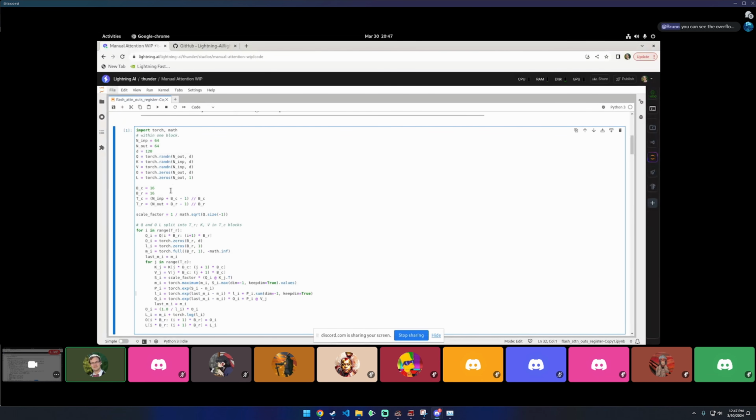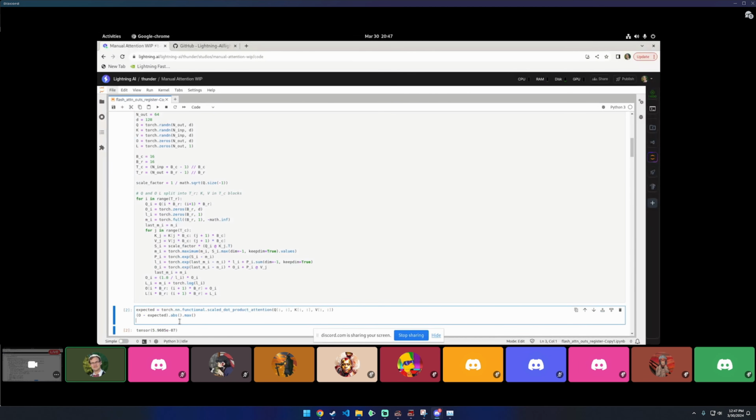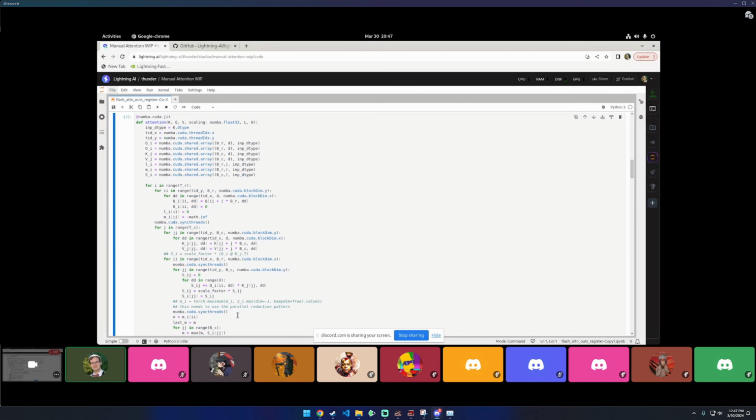And I tried to name the blocks similar to what they were before. We can run this and compare it. Note that I'm still doing this for a single attention head. But I can compare it to the PyTorch implementation, and that will just work, and it will yield the same value up to numerical stability.